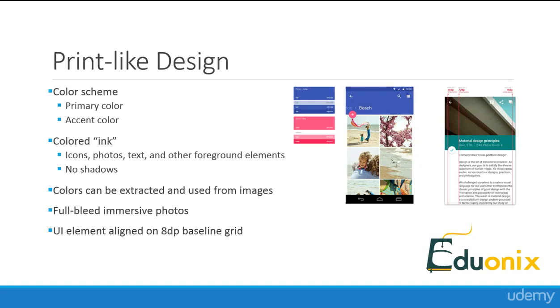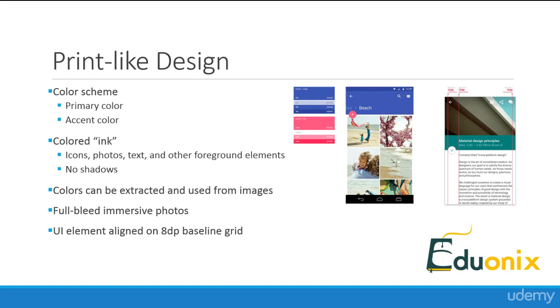Photos are generally immersive and full bleed. For example, in a detail screen, run the picture edge to edge and it can never appear behind the app bar or status bar. You can see an example of this in the example on the right, a view with a photo in the top app bar section, running from edge to edge, including under the status bar, which has been made transparent so that it will not be seen behind it.